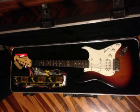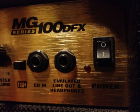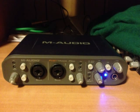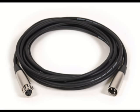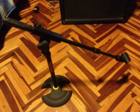For this we're gonna need an electric guitar, a guitar amplifier. I will be using a Marshall MG100 DFX, a PC with a DAW installed. I'll be using Adobe Audition. An audio interface. I'll be using an M-Audio Fast Track Pro. Also, an XLR balance cable. Instrument microphone. I'll be using a Shure SM57, which is a standard in electric guitar recording. Also a mic stand with a mic clip.